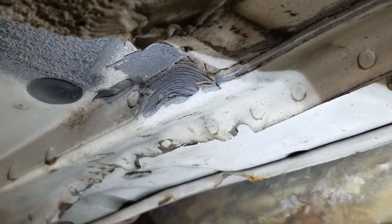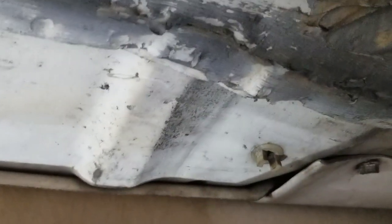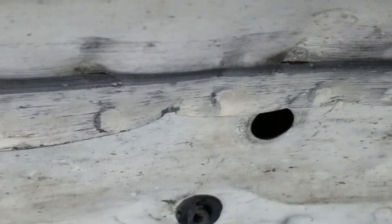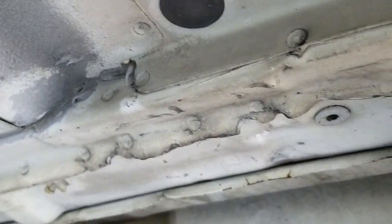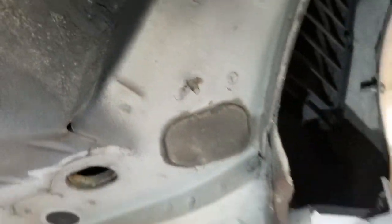However, something that annoys me is it seems to be very common in Japan, but when they lift cars, they seem to just mess them up all the time. Every Japanese car I get here, it's all smashed in like this. And I don't know how they manage to do this. I really don't. I have never done that on a car as long as I've been a mechanic. I've been doing this nearly 20 years. Yet someone in Japan seems to be messing them all up. But that's every Japanese car you'll ever look at. For some reason, the seals are just obliterated. But anyways, yeah, not a bad car.